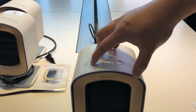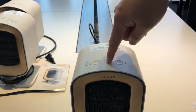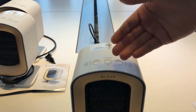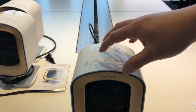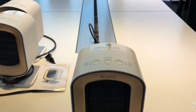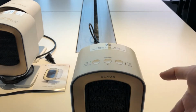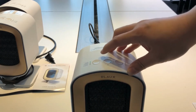Also, when you're on high or low heat, if you turn off the device, as you can see, the fan's still on. Don't be alarmed because this is a 30-second cool down for the whole device to cool down before it turns off. So after 30 seconds, this will completely turn off. So let's go turn it back on and show you the other mode.